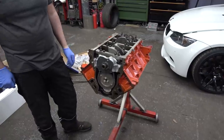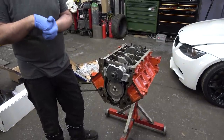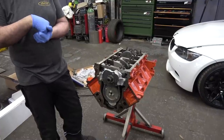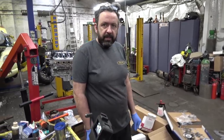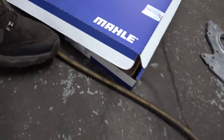Pistons, okay. And rods and then... Yeah, I guess building the pistons onto the rods is going to take a bit of time. What circlips are they? Are they spiral locks? I don't know, we'll have a look. If they are, I'm going to watch you try and do them. Cool. So we've run into the first little problem of the night, haven't we? So, whatever this kit is, there's a part number there.